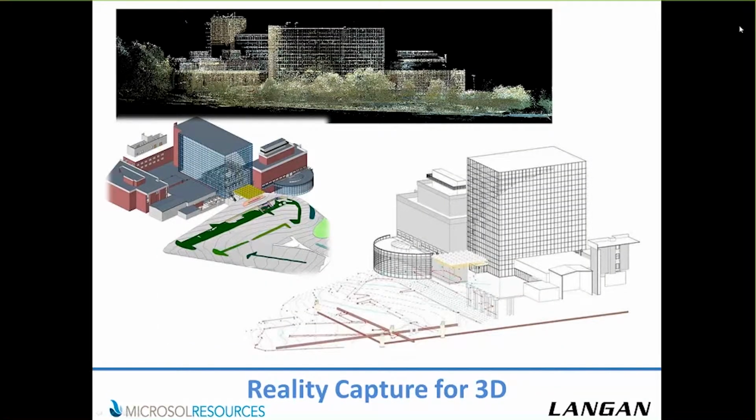Being a firm that does multiple services, and as BIM has evolved, more and more agencies are now starting to look at BIM-enabled deliverables. So we have to come up with a workflow that allows us to bring our traditional services into this environment. And this is a campus-wide 3D model. We scanned the exterior, even though I said earlier we usually don't scan topography. The image on the bottom left is the mass model inside Revit, where you can see through the building and see some of the floors.